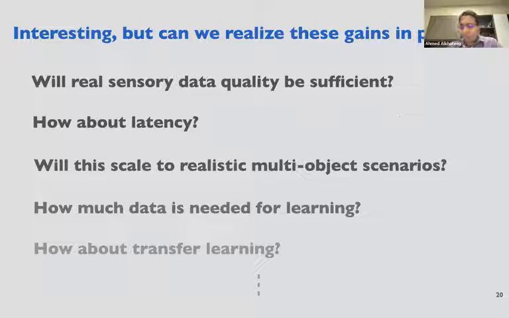So, for example, if you go to dark or dim light conditions, will visual sensors still be useful? If we go to realistic GPS information, will the noise in this position data be sufficient for beam alignment? And the same questions apply to radar sensory data: with all kinds of noise and low resolution, will we still be able to do beam alignment efficiently, or blockage prediction, and all these kinds of interesting applications?